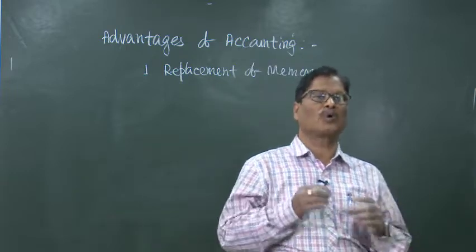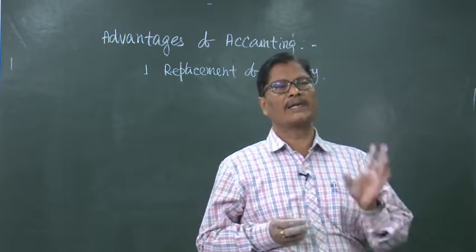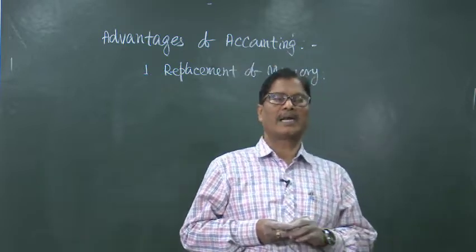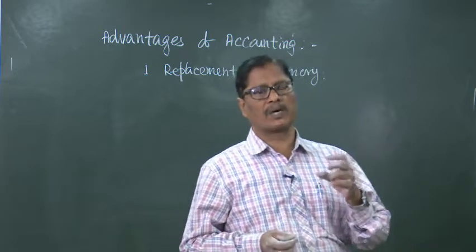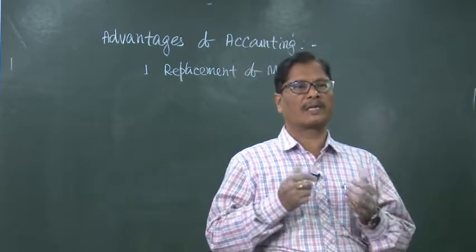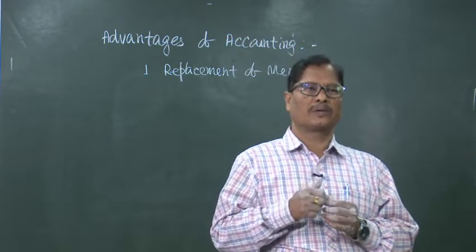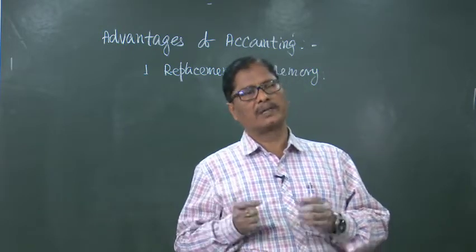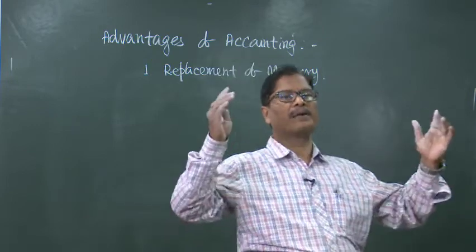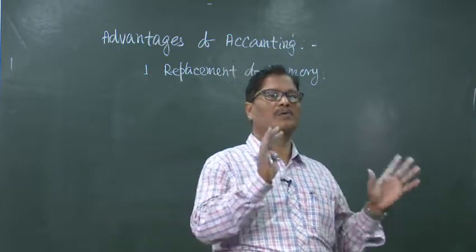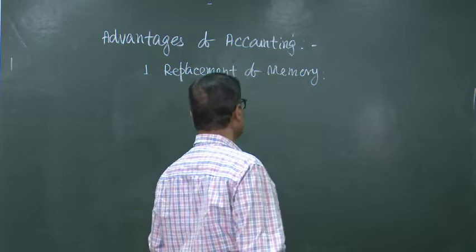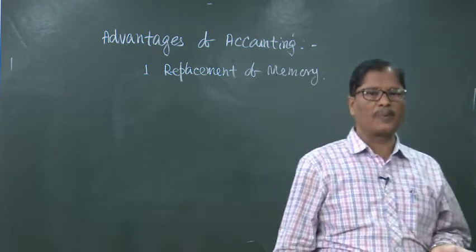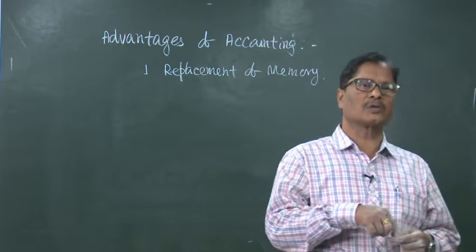But if I give you 5 crore rupees and you have to spend it within 1 year, after 1 year, can you tell me? It is not expected that you can tell me the details of the transactions which have taken place and what is the balance left. That can be done through accounts. If you jot it down, if you write down all the expenses you have incurred, then only you can tell me that I have spent 3 crore rupees and I have 2 crore rupees with me. So this is possible only when you keep the accounts. So that is an aid to your memory, or a replacement of memory. In lieu of the memory, accounts also will come to help you.